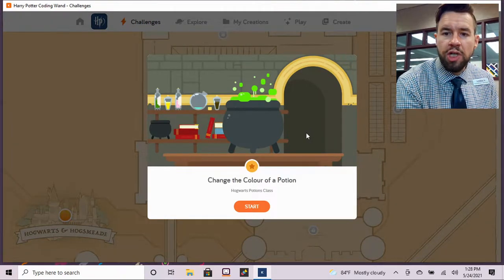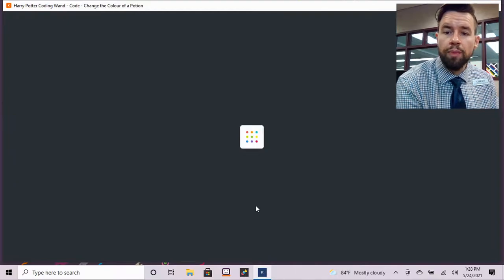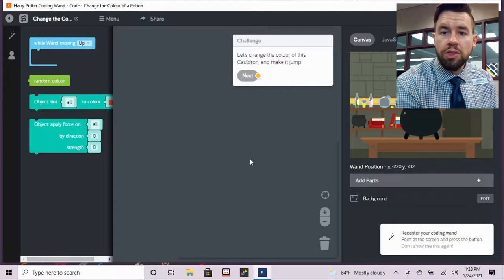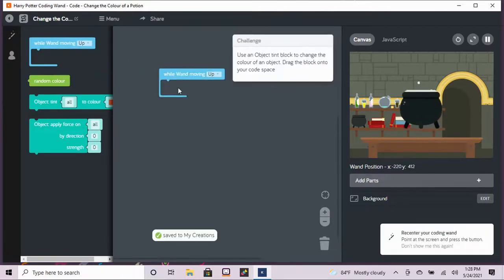What are we doing? Change the color of a potion. Okay, that's pretty similar to what we just did a second ago. All right, so let's change the color of this cauldron and make it jump. Ooh, I like that. Okay, so what's the first thing we need to do? We need to grab this nested block of code. So basically it's saying when the wand moves up, it's going to do what?